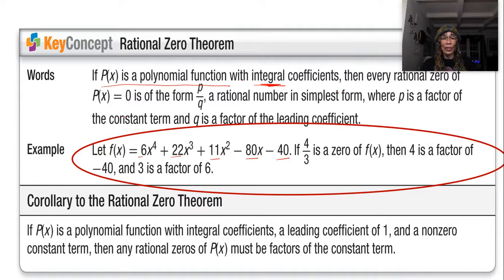And what that says is that every time you get a zero of this polynomial, it's going to be in fractional form, which is kind of a cheap way of saying that everything's a fraction, because 3/1 is a fraction. So yeah, the zeros are all fractions. And in this fraction, the numerator is going to be a factor of the constant term, which is the last number, and the denominator is going to be a factor of the lead coefficient, which is the first term.